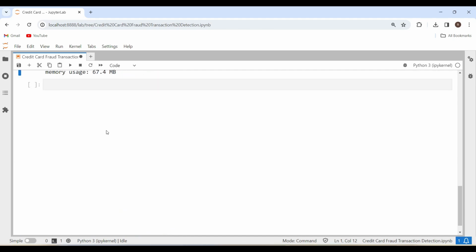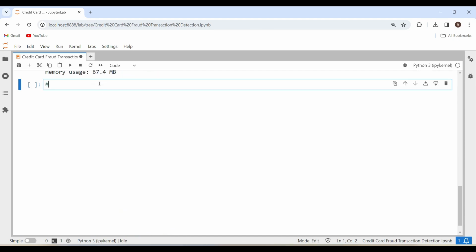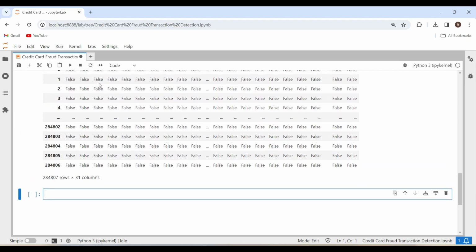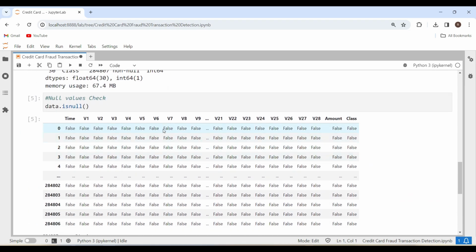The next step is to check whether there are any null values. How are we going to do it? data.isnull. If you press enter, it creates a pandas data frame showing whether each value in each row is true or false.